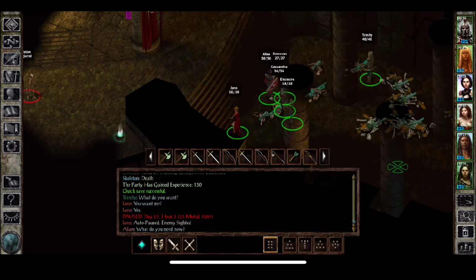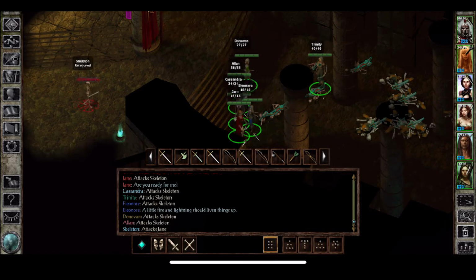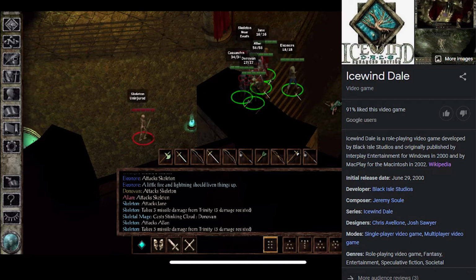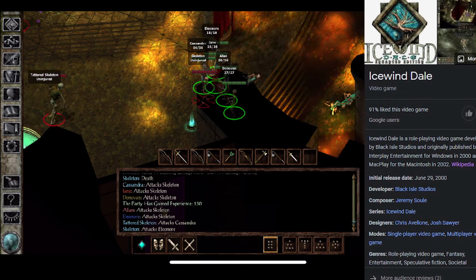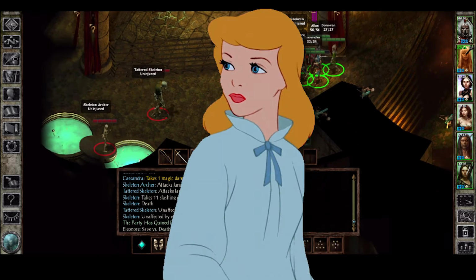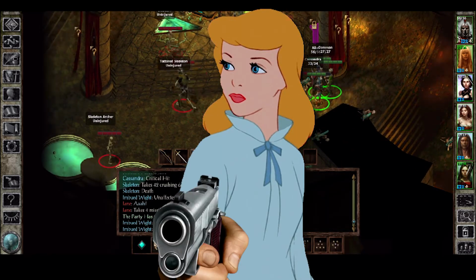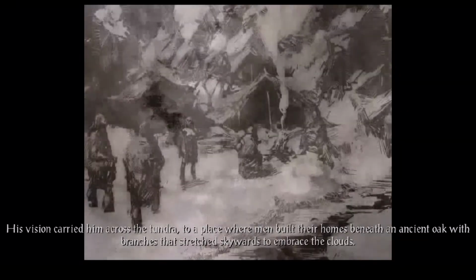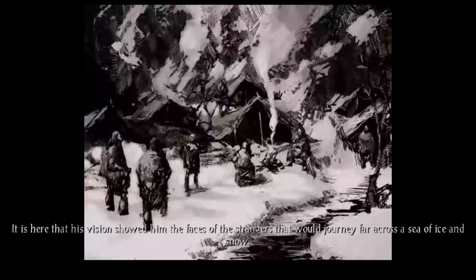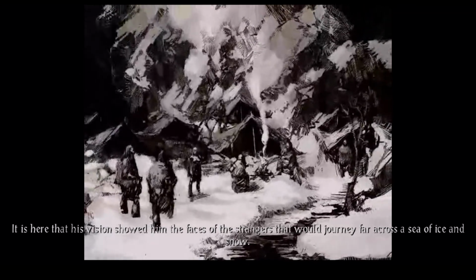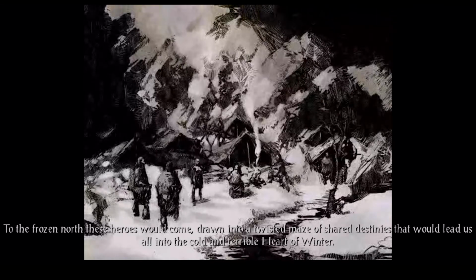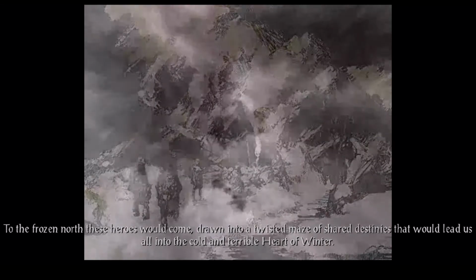But here's the thing, as I mentioned previously, we should consider the time when Icewind Dale came out, summer of 2000, 21 years ago. Yes, now it feels rather naive at the very least, and next to the game even Cinderella's tale looks like a Tenet level of story. But if for a minute we mentally go back in time, closer to the 2000s, where this type of story wasn't used that much, where games about World War II had merely started to get popular, you'll see how pure the story of Icewind Dale is.